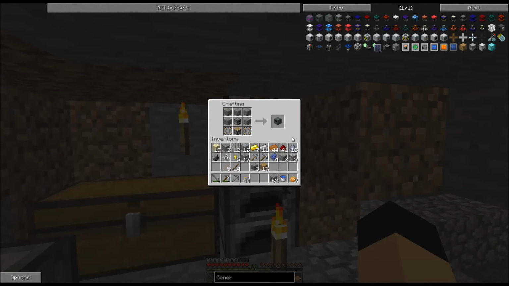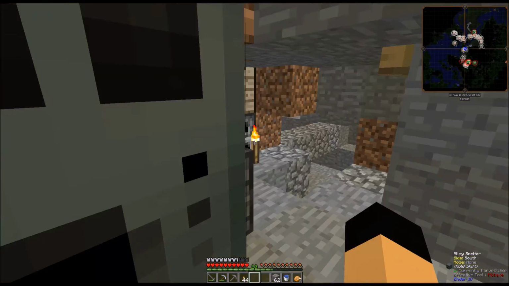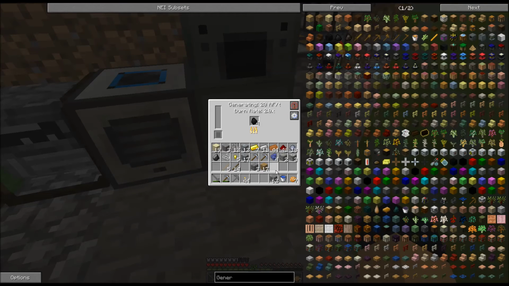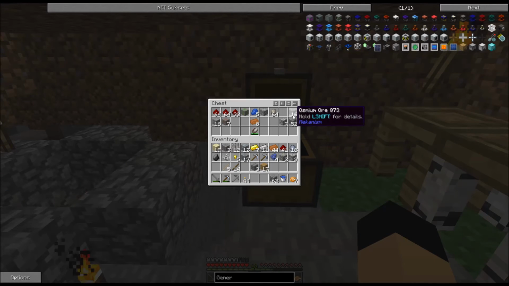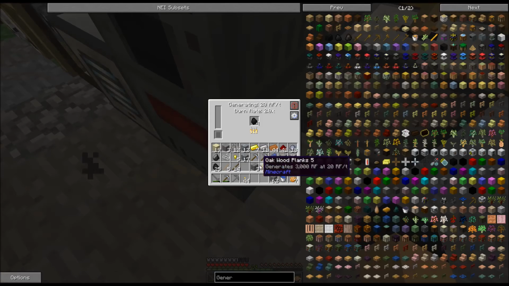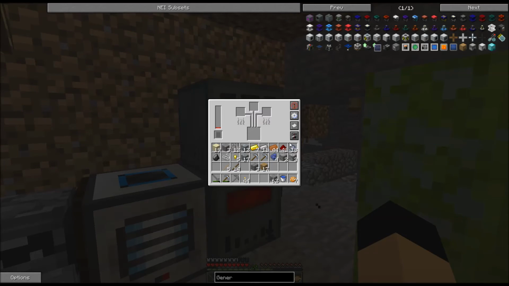Excellent. There's that. Now I actually have a generator that actually does something. So I'm gonna go ahead and take a cup of coal out of here. Throw them in here. 20 RF per tick. So it's powering that. Excellent. So I can pulverize this. Actually, you know what? We don't actually need that furnace anymore, so I'm just gonna go ahead and do that. We do need that.